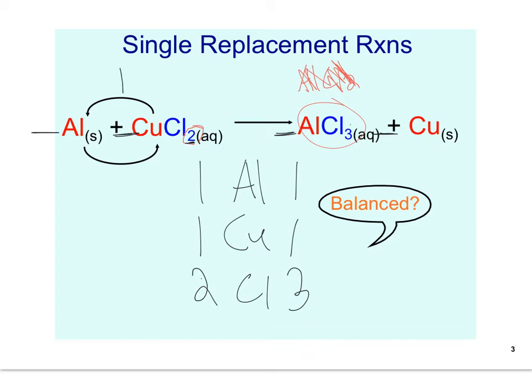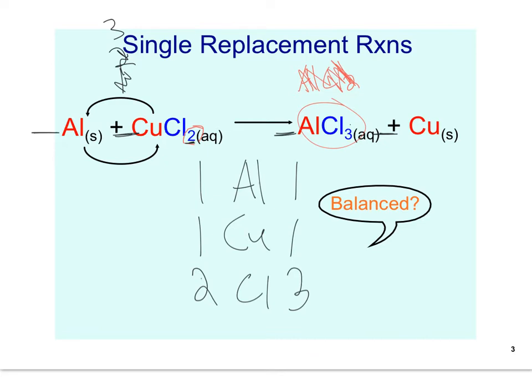You'll notice that on this side, chlorine is going to increase by 2 at a time. That is, if I have a 1 here, I have 2 chlorines. If I have a 2 here, I'm going to have 4 chlorines. If I have a 3 here, 6 chlorines, and so on. Same thing on this side. Over here is going to go from 3 to 6 to 9 to 12, and so on. So we're going to go back to the idea of the least common multiple. What's the smallest number that both 2 and 3 are going to fit into? Well, it's 6.